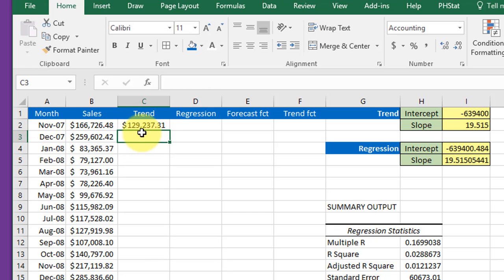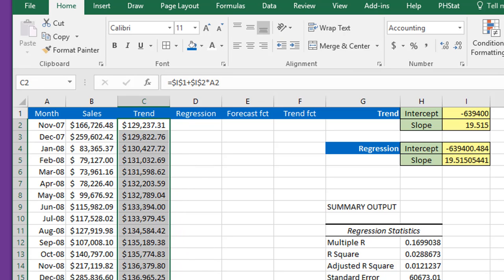And we get a value there that looks pretty good. And of course, because we've locked that down, we can get our duplication cross and drag this down all the way to get our forecasts.